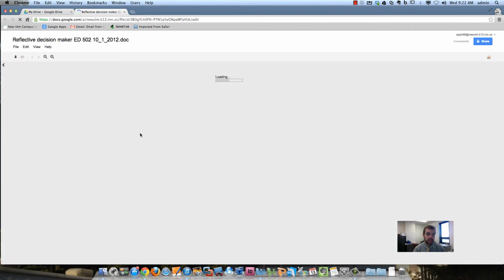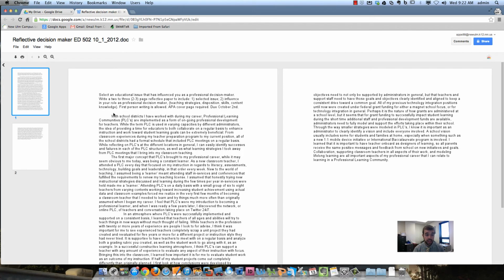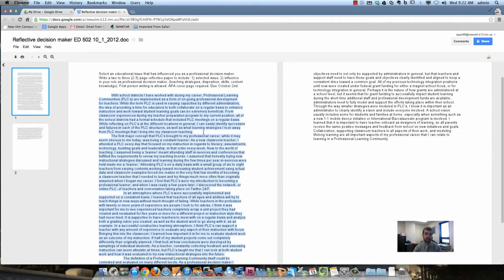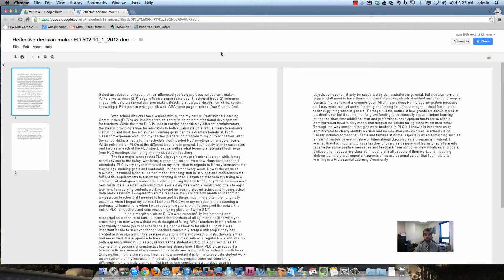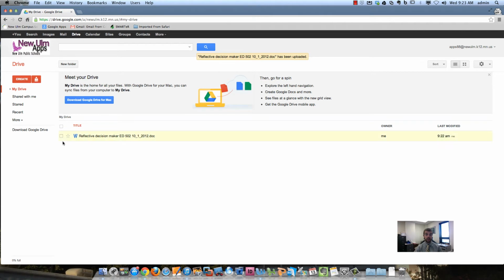If I open this up, I can preview it, but I can't necessarily edit it. I can't type in this, I can't share and collaborate with other people on this. If I only want to use Google Drive as an online storage space, which is great because it's a folder you can access from anywhere, I would leave the document just like this. But if I wanted to edit this document online, I want to do a couple things. So I'm just going to exit out of this, and you'll see that this is here in My Drive.